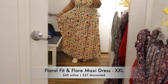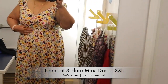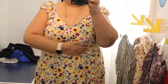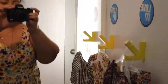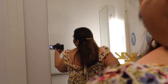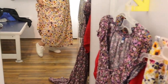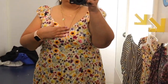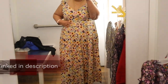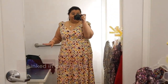This yellow floral dress was stunning. It is a fit and flare maxi dress with pockets. The floral pattern is so pretty, it's got tiers on it, and a lovely waistline that is very flattering — especially if you are a round or oval body shape. It has beautiful sleeves and a cool detail in the back with a tie and a subtle cutout. It also has smocking in the back which helps the fit. I love that I was able to wear my sneakers with it. Stay true to size on this one — I kept my 2XL and it fit beautifully. The chest is a little bit snug, so if you have a bigger chest you may even want to size up.